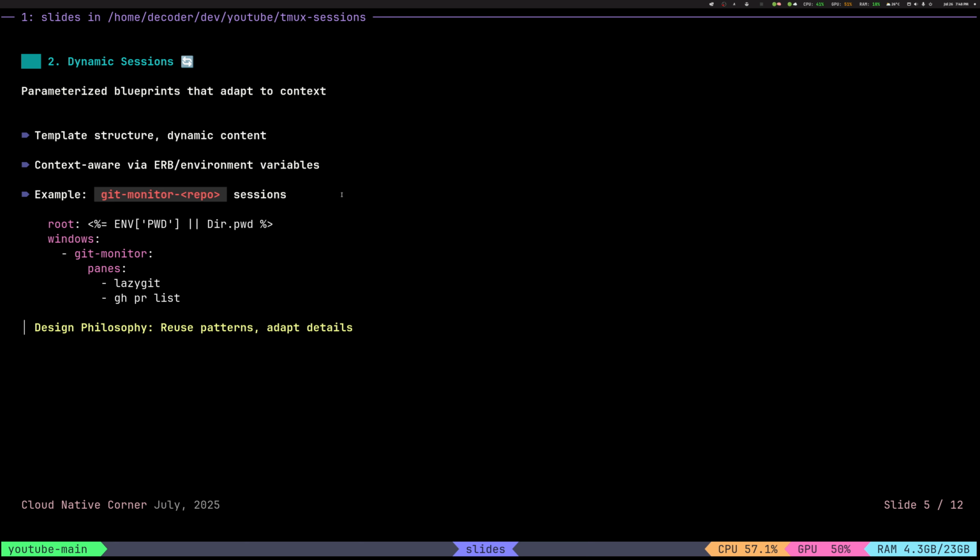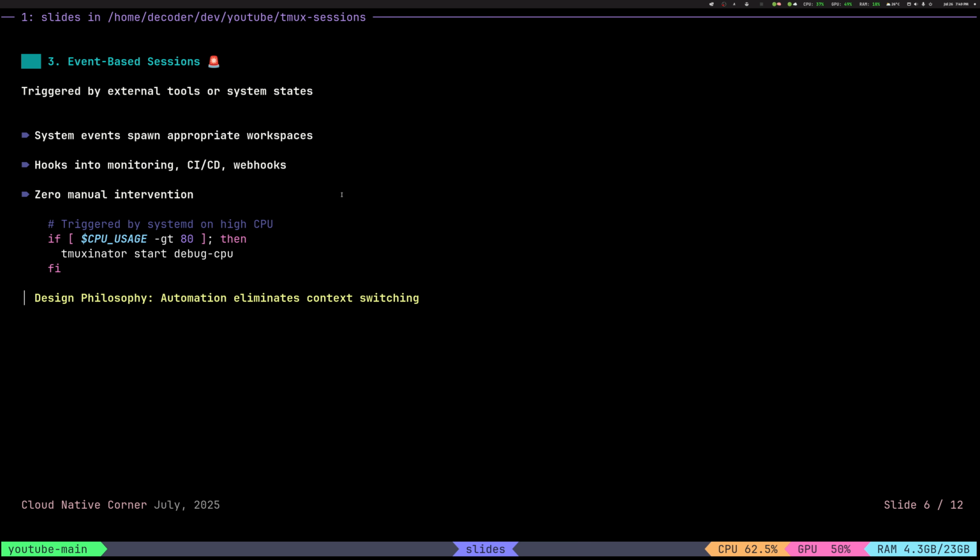So this is an example of a dynamic session, and you can think of more. I have Git monitor, but for anything that is folder related, you can create a dynamic session that detects the programming language of your project and runs tests or does all kinds of crazy stuff. So the whole idea is having this kind of dynamic session that depends on the folder.